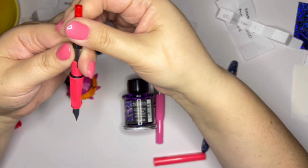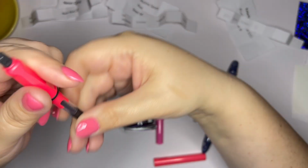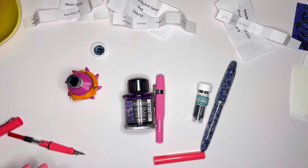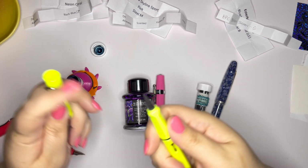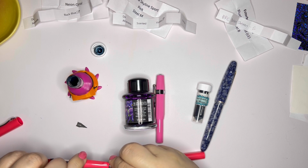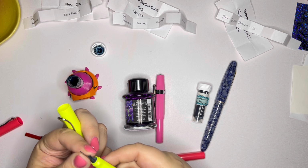All right. I'm not real excited about this. The Lamy Safari is not my favorite pen. This also has a medium nib on it, so I need to see if I have a spare or if I need to swap with my neon yellow one. I gave away a Safari to a family member, and I vaguely remember that I may have given her a spare nib so she could play around with it.